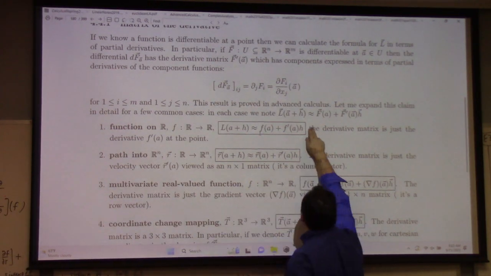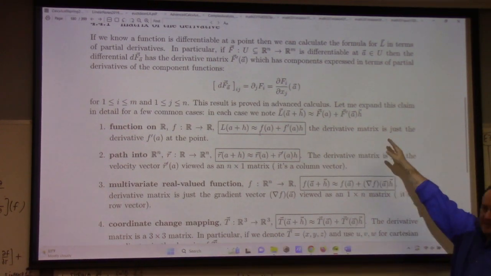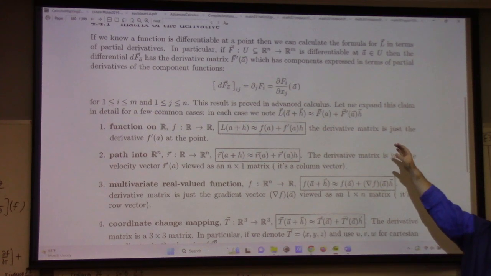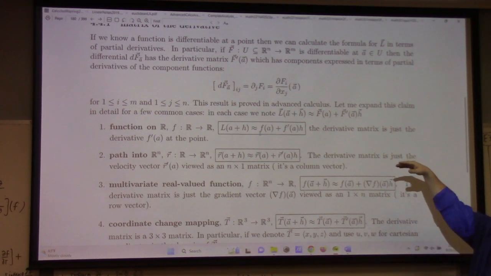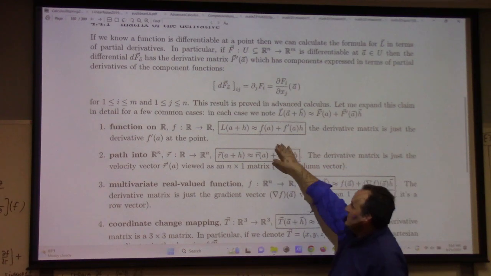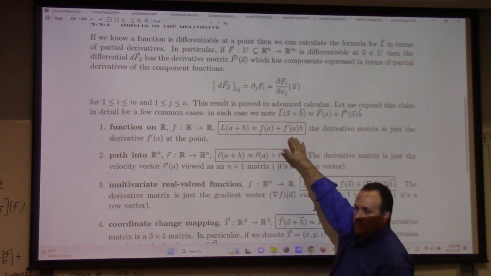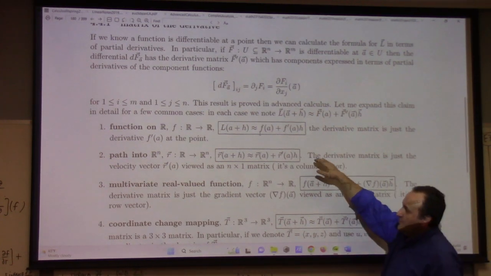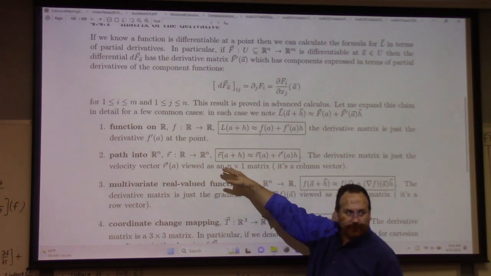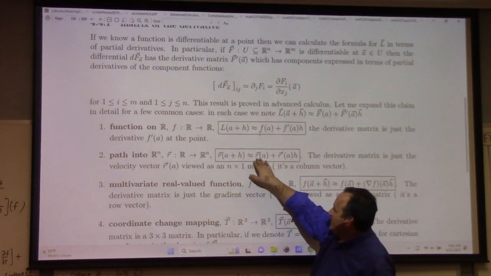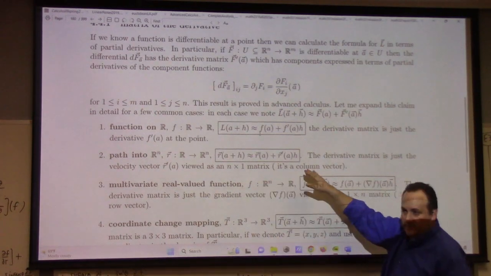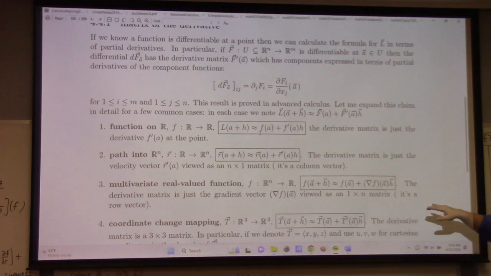This is the linearization. Now, this single idea covers many things that you've already done. First of all, it covers the tangent line in Calculus 1. In the context of a function from R to R, the linearization is literally f of a plus f prime of a times h. This is the tangent line approximation. A little bit earlier in this course, we talked about the tangent line to a space curve. That would be r of a plus r prime of a times h. That is, again, an example of the linearization.